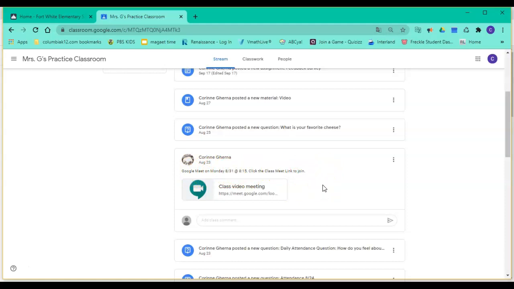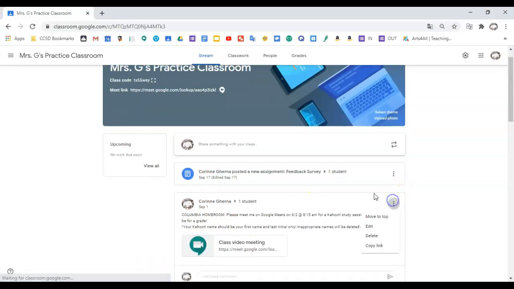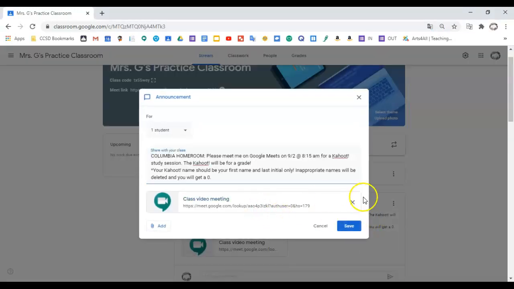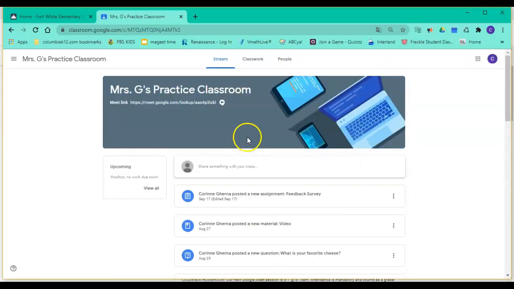They don't read it, they don't absorb, they don't recognize in any way that that's something important that they need to be paying attention to, because if this isn't here, it just blends in with everything else. I can actually even show you what that looks like by going here and removing this link. So when you go over to the student view of things, this is how it looks.